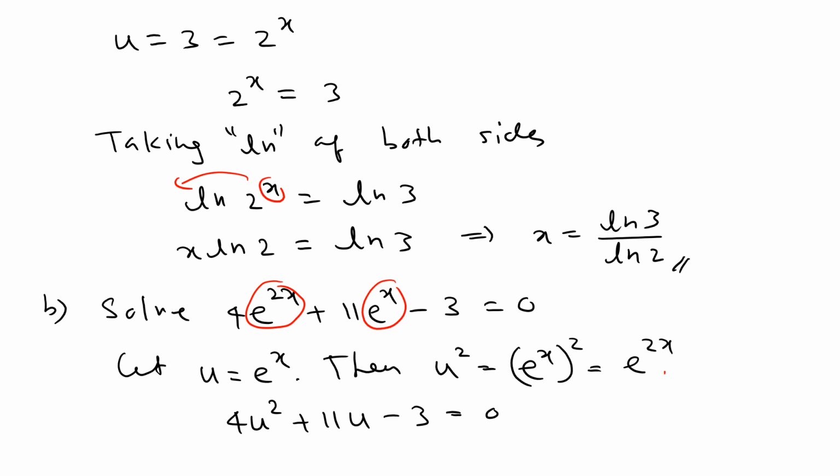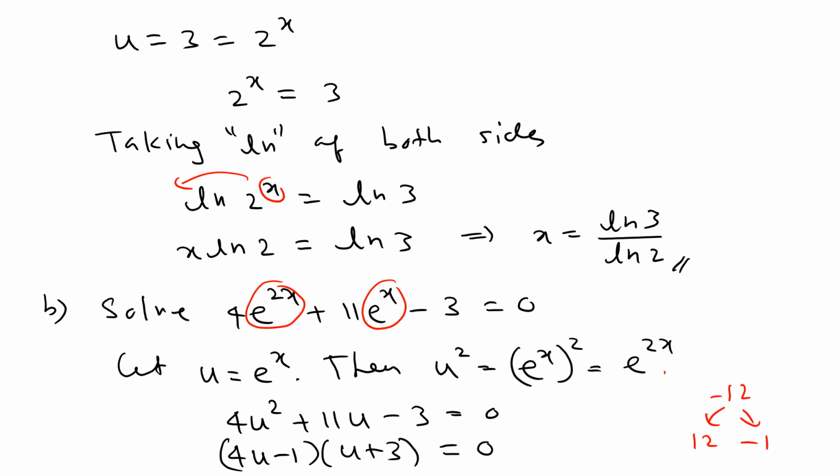Now we're going to factor. You can factor this easily again. The number that we have is negative 12. The two numbers that you're going to get are 12 and negative 1, because that's going to give you 11. Using those two numbers, you can factor this as 4u minus 1 and then u plus 3. If you have trouble with factoring, you may watch the factoring video, where I explain how to get these numbers quickly just by a simple division.